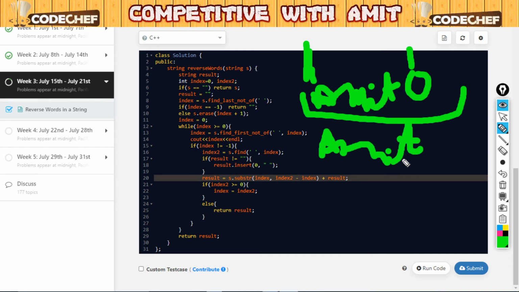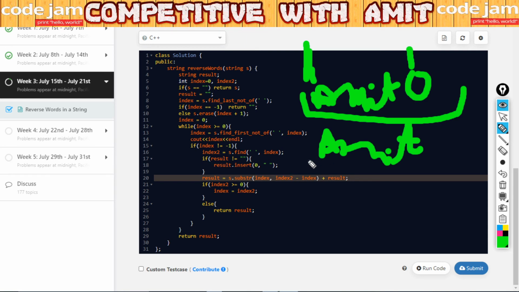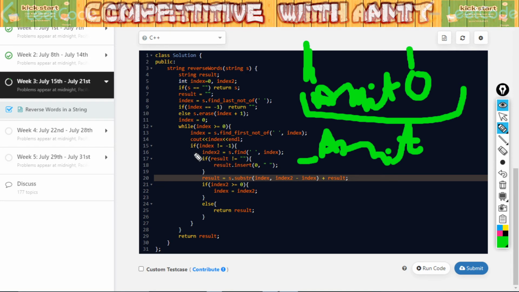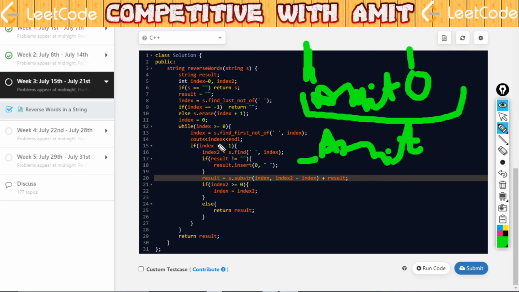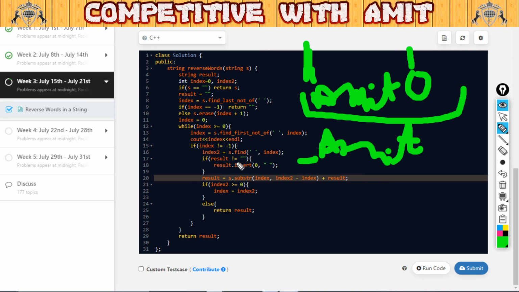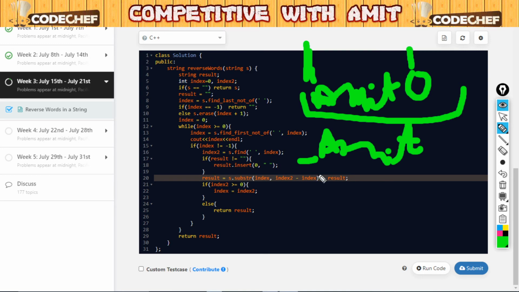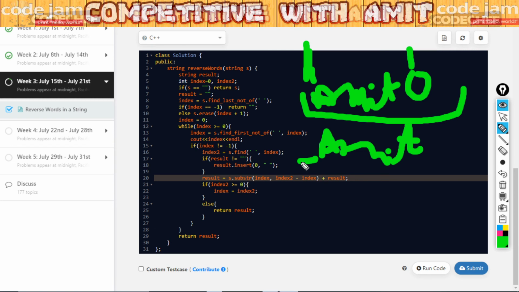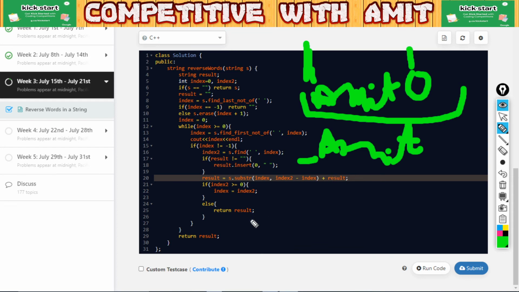Now I want to insert one more word in front of it, so before that we have to add a space. For adding that space, we use this syntax: if the result is not empty, or has one word or any digit, then this will add one space in between, and then it will go further.